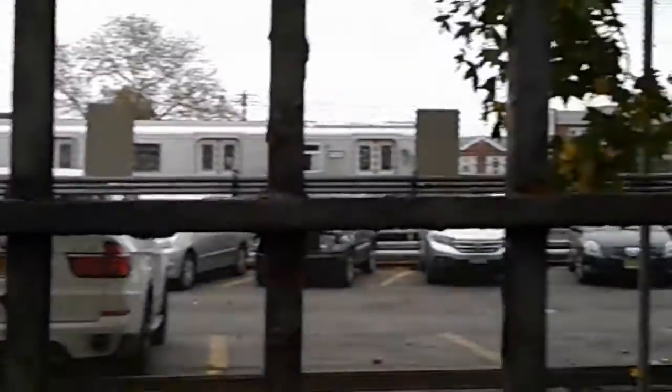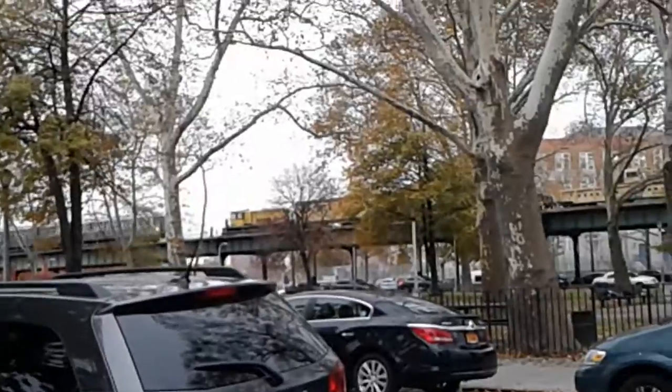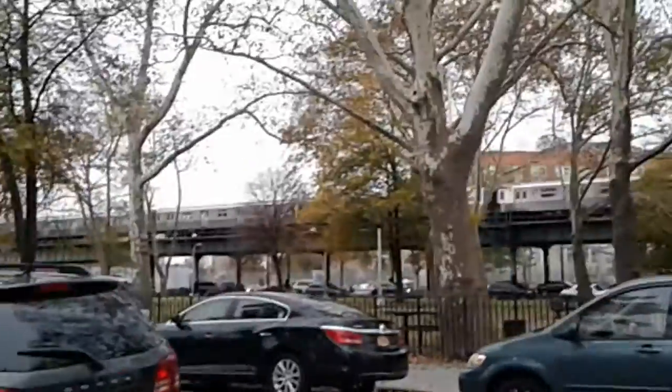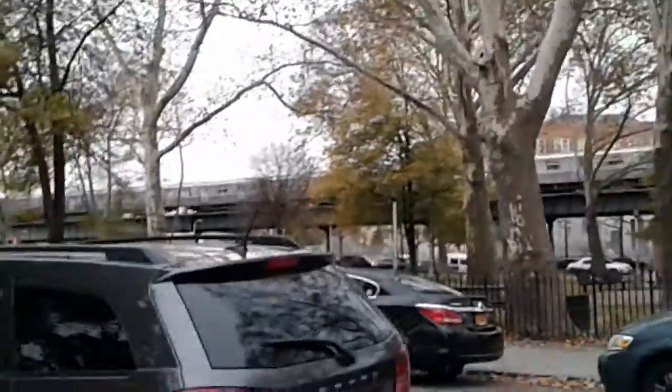Oh wait, there's like a contractor or something over there. I'm trying not to be so suspicious — though it probably seems suspicious. We got a D train over there. This is a place on the western line. I don't want to go too close to the building, so I'll stay over here.